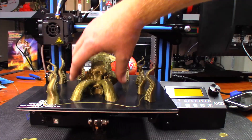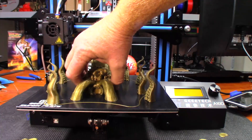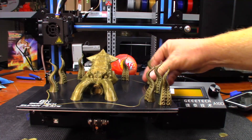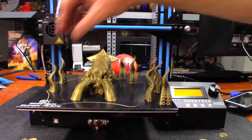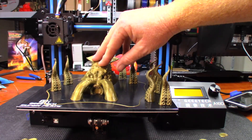As warm as this bed is, I doubt I can get this Kraken off of there. It's going to take a little bit to force it to cool. Little pieces come off a little bit easier. I'm going to take this to work with me and give it to Josh today — he's going to get a kick out of that. But it all turned out pretty good.